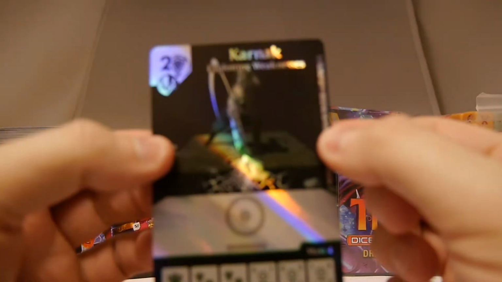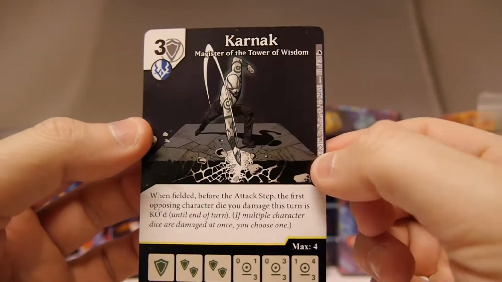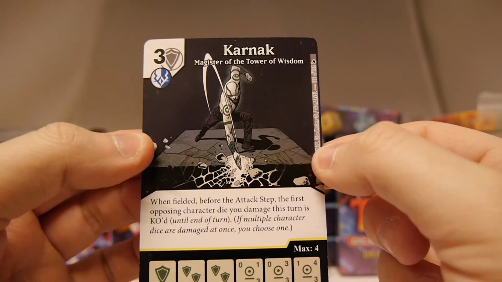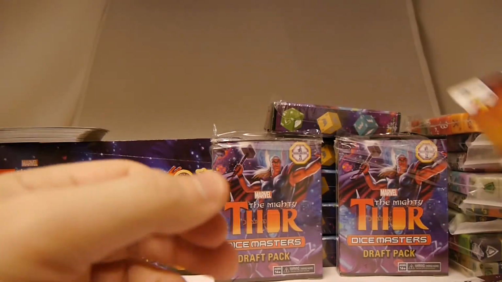Got the Uncommon for 2 cost. Yeah, there's that. That's it. Nothing to that. And we got the rare. The Magister of the Tower of Wisdom. When fielded, before they take damage, the first opposing character die you damage this turn is KO'd. If multiple character dice are damaged at once, you choose one. That's pretty awesome.